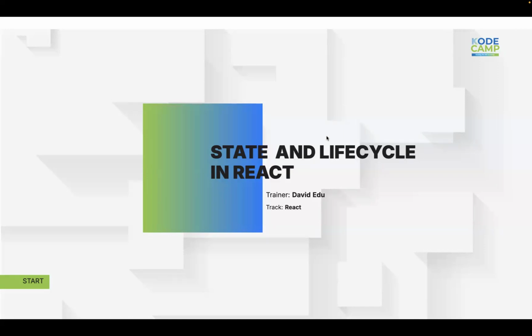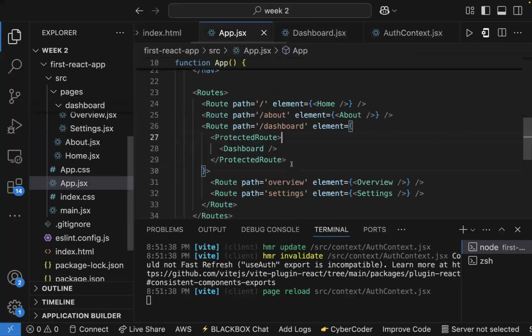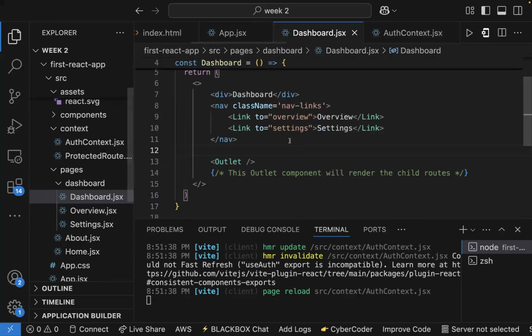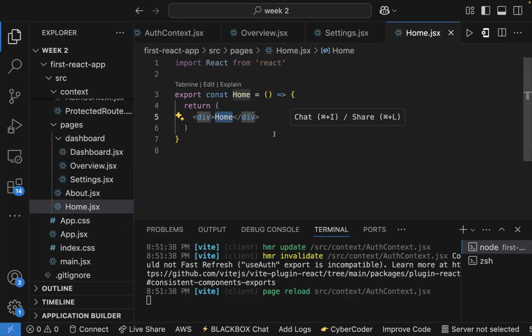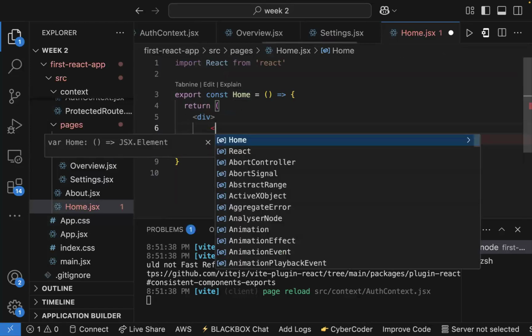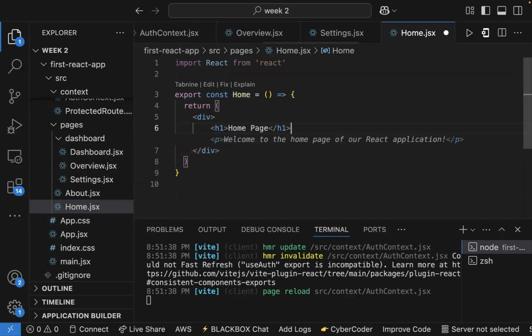So we already handled that. Let's go into our code and see what we can do. All right, so let's come to dashboard. Okay, let's walk inside the home page, right? Let's create the H1 page.